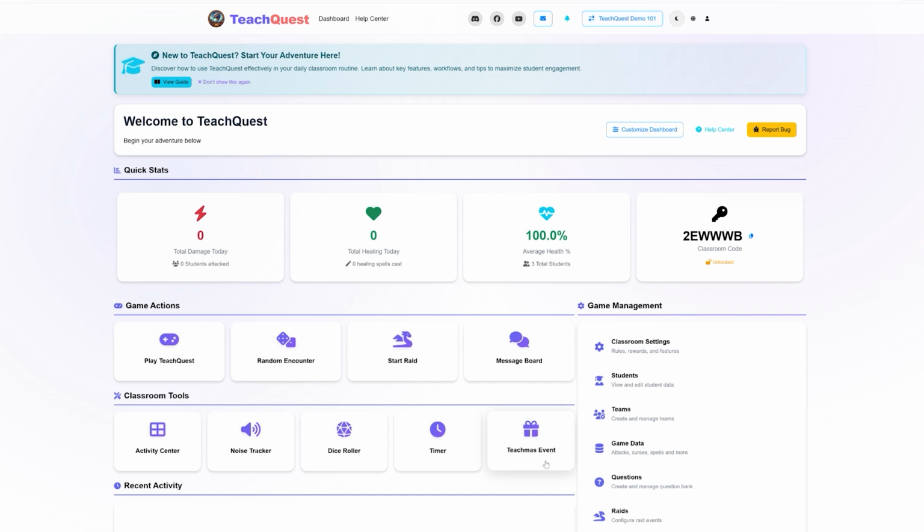Now, each one of these tiles that you're seeing here, we will have another video on, and if you want to get more familiar or really deep dive on those, I strongly suggest you check out those videos. But hopefully in this introduction, I've been able to highlight effectively what is in the dashboard, what to pay the most attention to as you get started, and then what you want to check out at a later date.